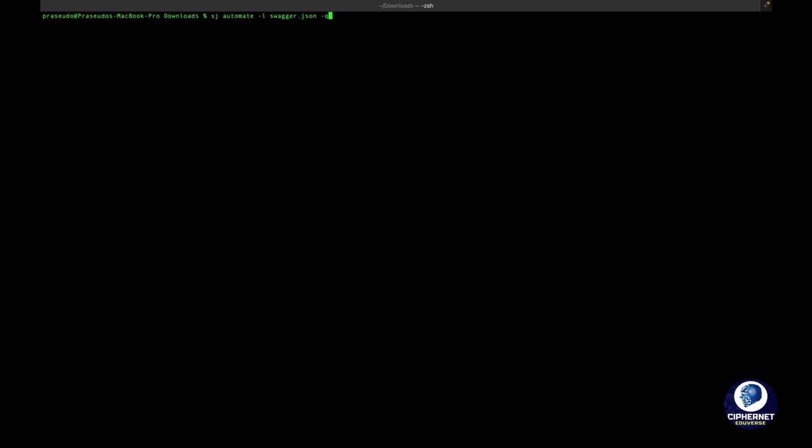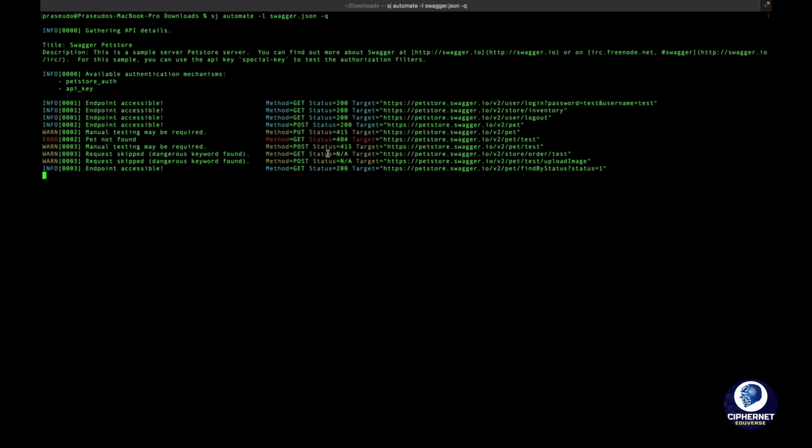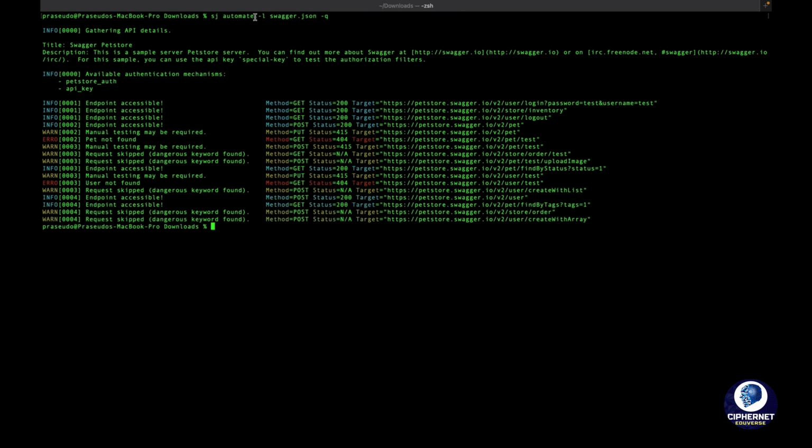Okay, and give -q. So you can also perform scanning of the postman collection shared with you by using the sj tool. In the same way, you can also use other options as well, like prepare, explore, etc. So in this way, you can perform basic level security audits of APIs using the sj Swagger Jacker tool.